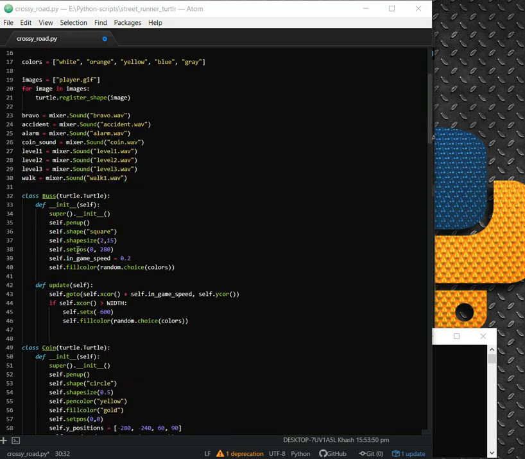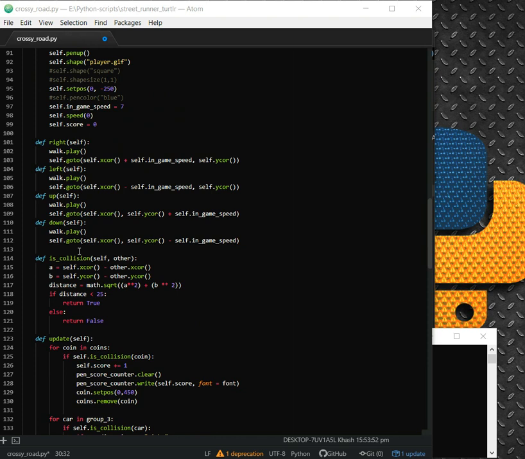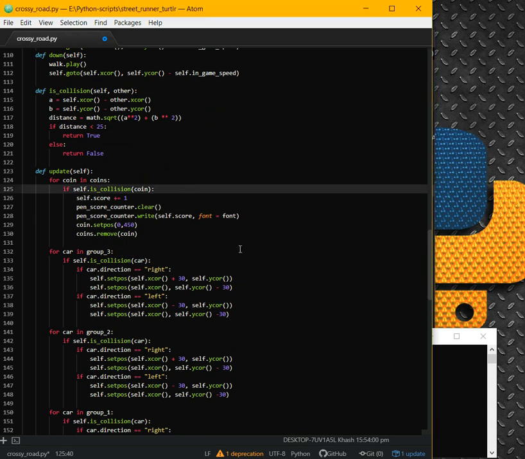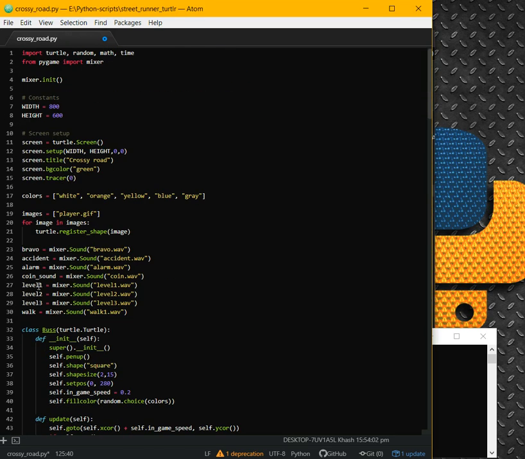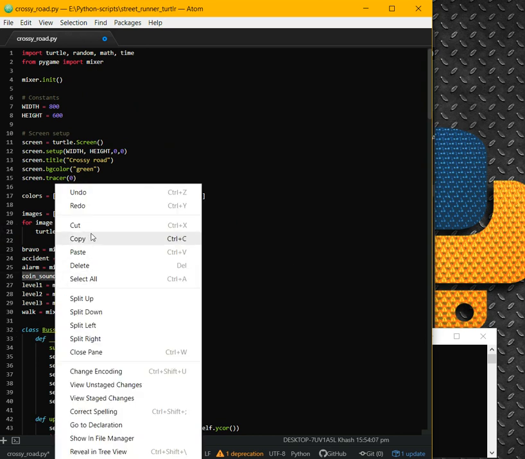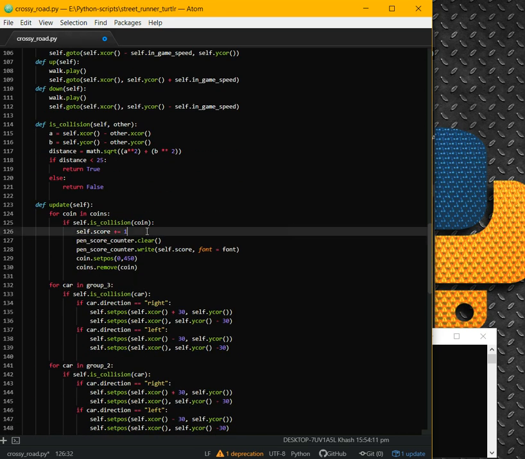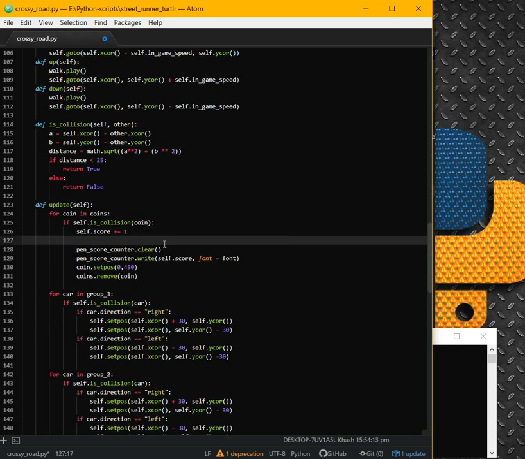And now in player update, where we collect the coins, I think we have to have one coin sound here. Yes, every time we grab a coin. So here is a coin sound. I'm going to copy it here and go down, coin plus this, dot play.